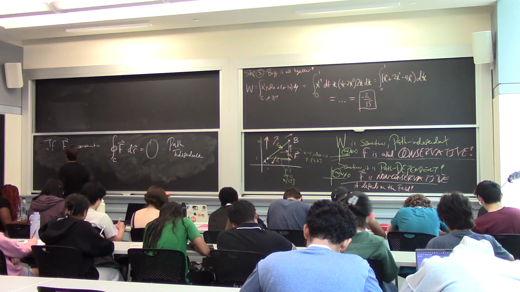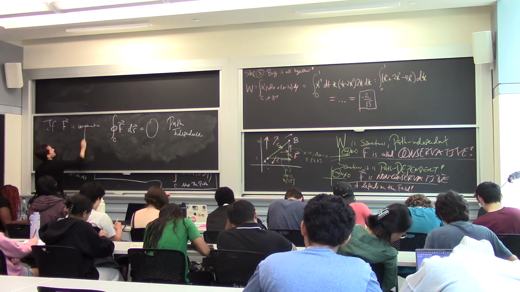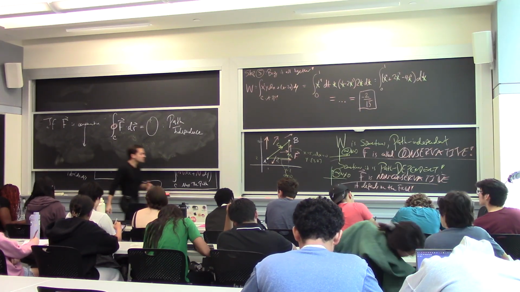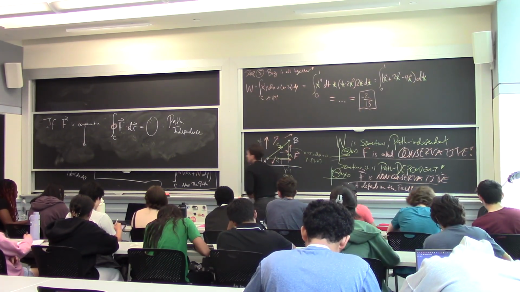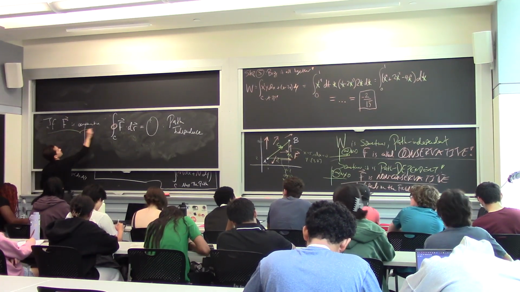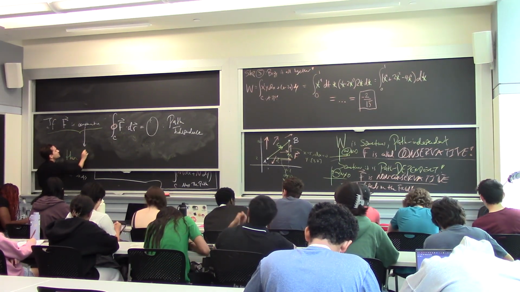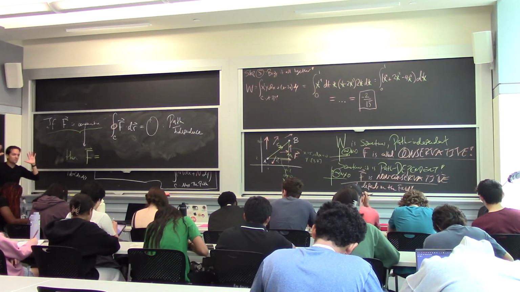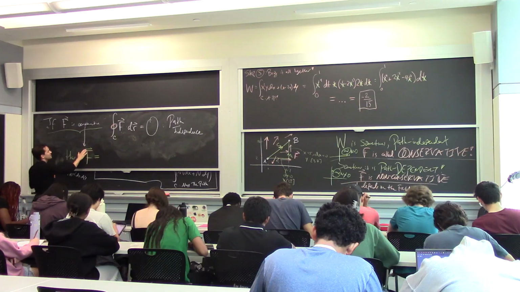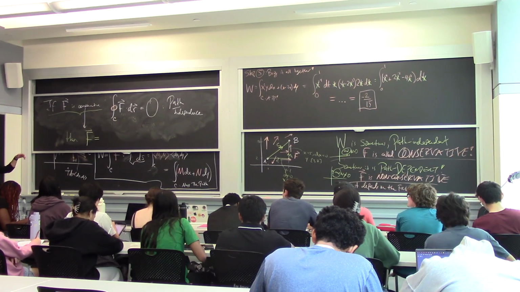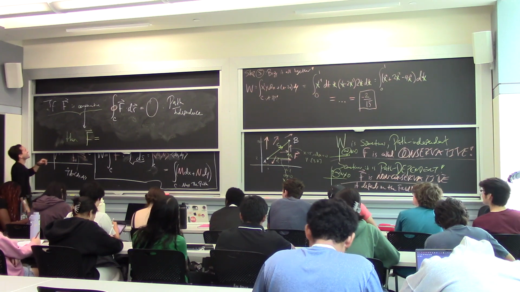And one more thing, if the field is conservative, and we can prove this, but we haven't got time to, come to office hours, we can mess with this a bunch. If the field is conservative, then the field can be written as, okay, all you chemistry people, because I deal a lot with chemistry in my life, because of the chemistry in my life. That's pretty good. All right.